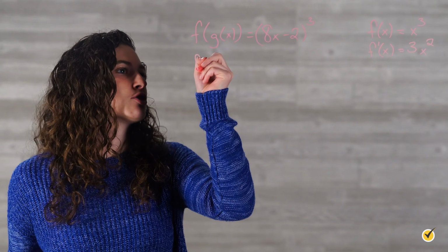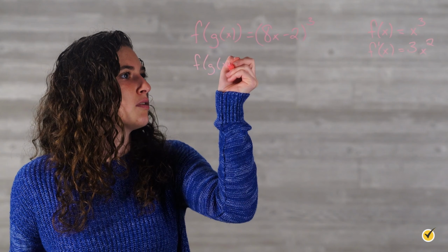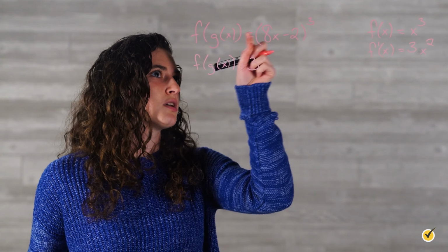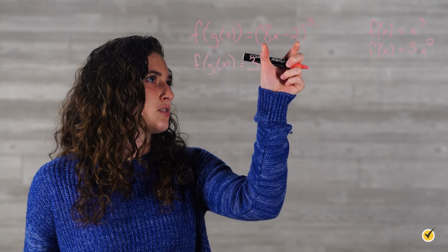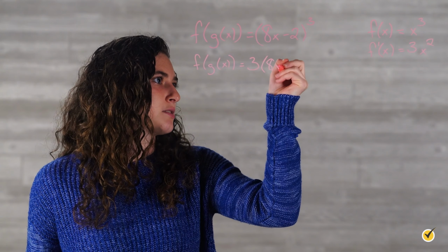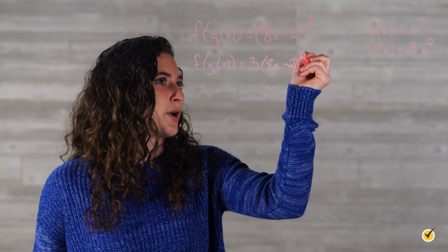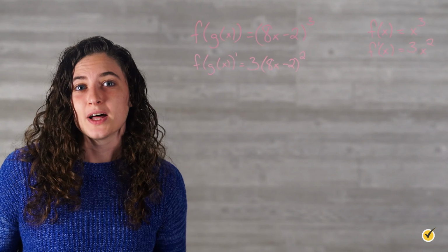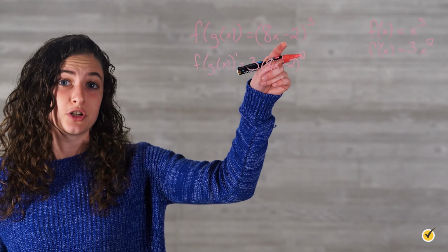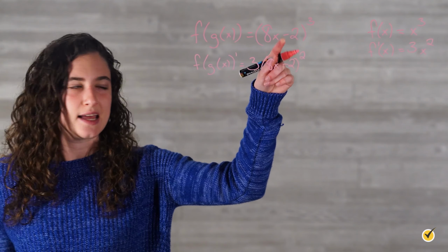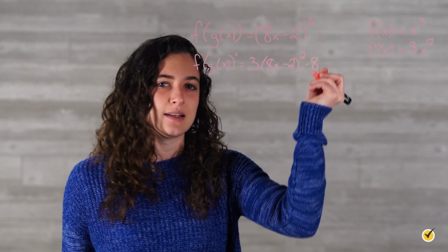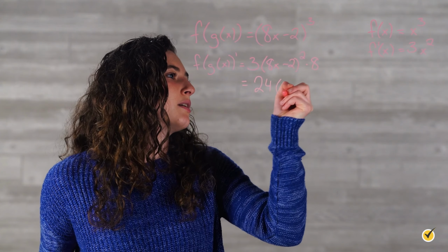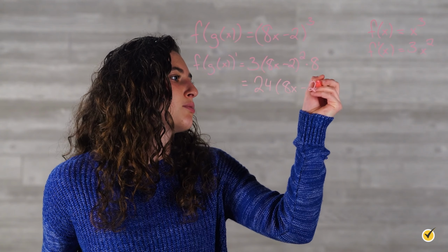So the first part of our derivative will be 3 times x, which is g of x in this case, so (8x minus 2) squared. And this is the derivative, so we'll write our prime sign. Then we're going to multiply this by the derivative of the inner function, 8x minus 2, which is just 8. So we're going to multiply all of this by 8. Then we can simplify to get 24 times (8x minus 2) squared.